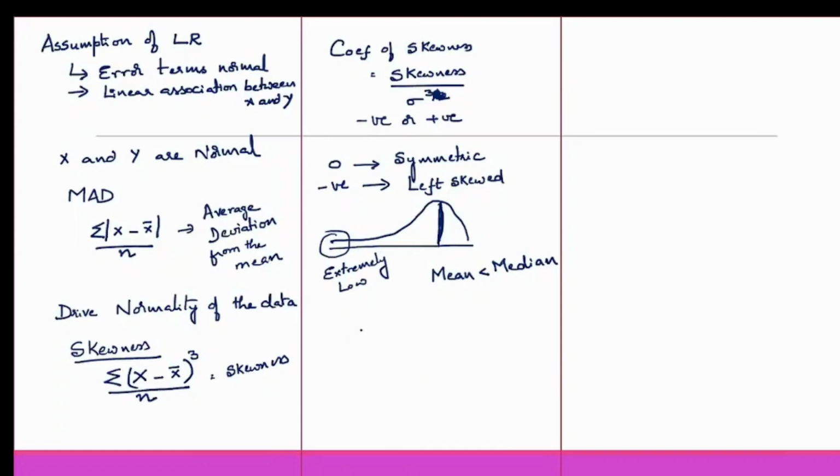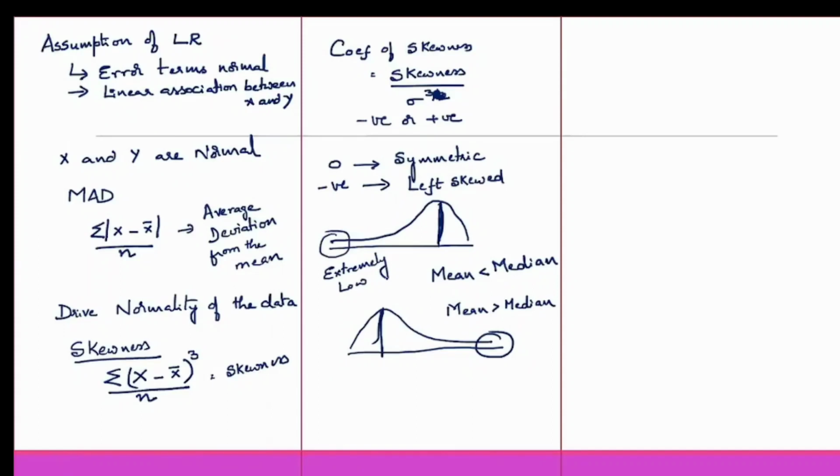Similarly, if my data has a positive skew, it would look more like this. A large chunk of values will be towards the lower side, but I will have a few very big values lying in my histogram, typically towards the extreme right with a smaller frequency. So this kind of data is called right skewed or positively skewed, where you generally observe that the mean is greater than the median.